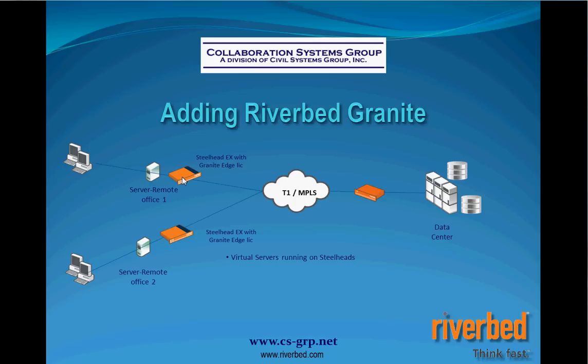Now these boxes here also come with the Virtual Services Platform, or VSP license. Essentially what this allows us to do is for you to take your license of Windows Server and install that on the appliance itself. So you'll have all the benefit of having a virtual server running on this appliance without having a separate physical box running that server software. We simply consolidate that into the Steelhead appliance, and now we have a virtual server running here on the appliance.